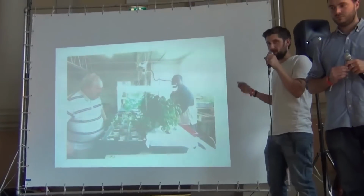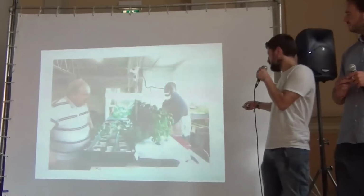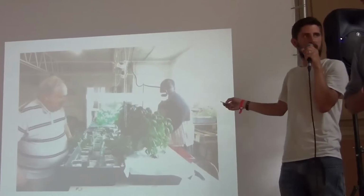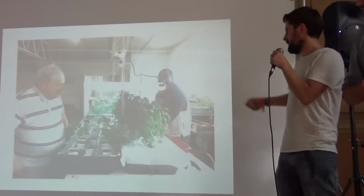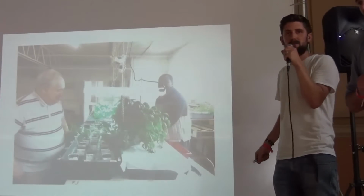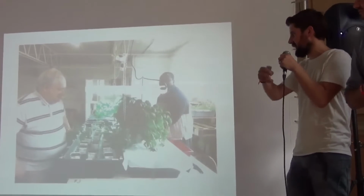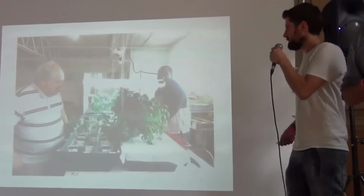We've done a series of satellite projects which are helping us grow more food, because we are limited on the amount of food we can grow within Farm Shop because it is a small space. So one of the projects is with a mental health charity down the road on Steen Street, and with the RSA and some of our funding, we've put in a load of hydroponic systems within their building, and they're growing a load of basil for us, and they're just growing more than we ever did in Farm Shop. It's quite amazing, and it's been really good seeing how we can expand the Farm Shop to other sites, and we can all help each other out.